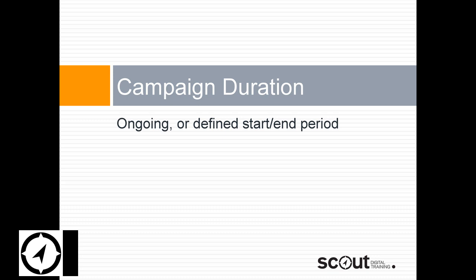And you are going to have to think about your campaign duration as well. So is it going to be something that you're running as an ongoing campaign? A lot of the generic search campaign ads that we do in Google Ads are often set up as ongoing campaigns, where we just want to have an ongoing flow of traffic from search going to the website. Or there might be specific campaign start and end dates.